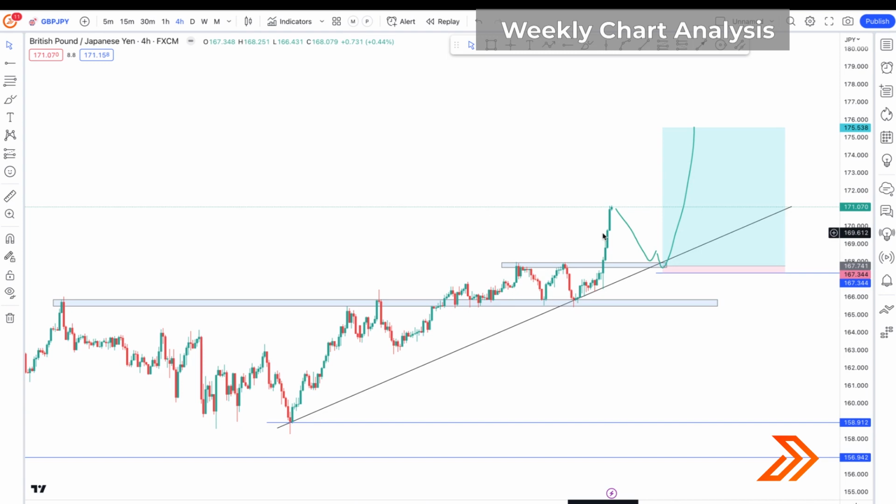I'm expecting the same on USD JPY. That is why I'm not going to be explaining USD JPY or showing you the chart on USD JPY, because it's going to be the same movement on JPY and USD JPY. And also, once we have a bullish ride on JPY and USD JPY, then we should be having a bearish ride on gold as well. So this is what I should be expecting to see on JPY, a bullish ride. Only look for a slight correction on JPY, and then we'll buy the dip.